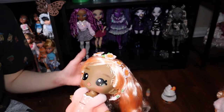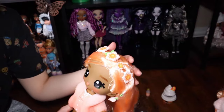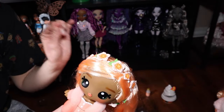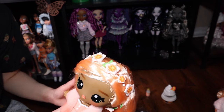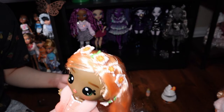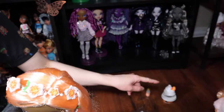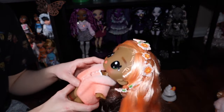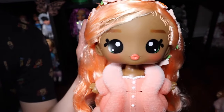Maybe they're talking about the lip gloss being scented — unless my nose is broken, I don't really smell anything, just very very faintly. We're not talking about Strawberry Shortcake scent levels, or anything close to Scent Stars which had a strong smell. It's very, very faint. But she's very cute — look at her face.